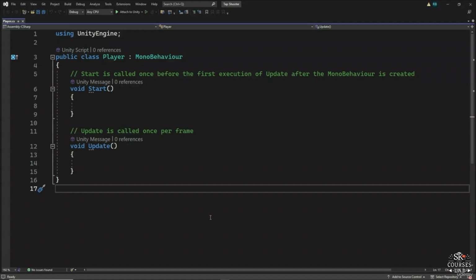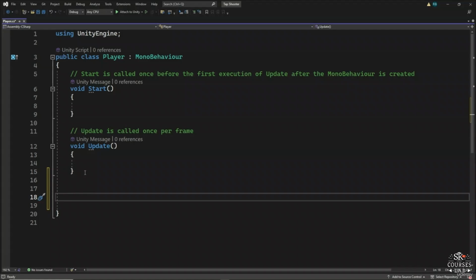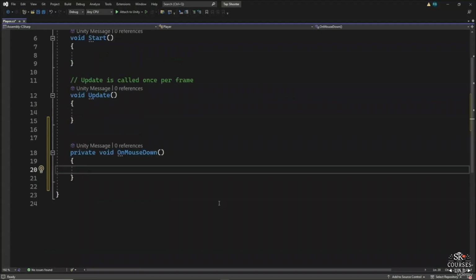Alright, so here as you can see, our player script has finally opened in Visual Studio. So now here we need to detect when we are tapping on the player, and at that time we need to destroy the player. For that, here we need to write only one simple code. Here we need to write void OnMouseDown. So this OnMouseDown function gets called automatically whenever we click our mouse over this object.